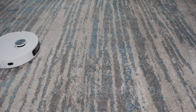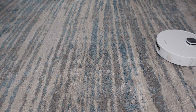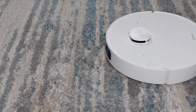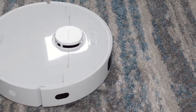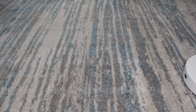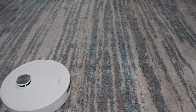I tested the L10s Ultra with my endurance carpet test with 54 grams of rice scattered around. With the robot set to turbo mode, I was able to confirm this is one powerful robot, as it was able to set a channel record and pick up all 54 grams and score a perfect 100%. In everyday vacuuming in my home, I could tell the L10s was doing an impressive job.